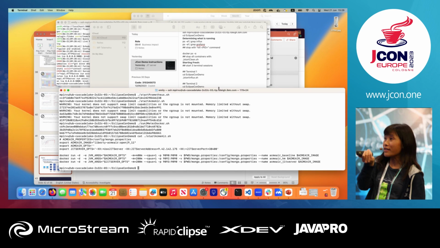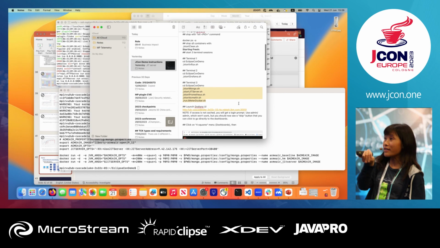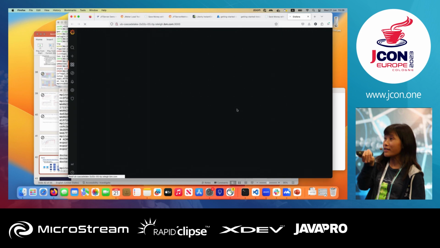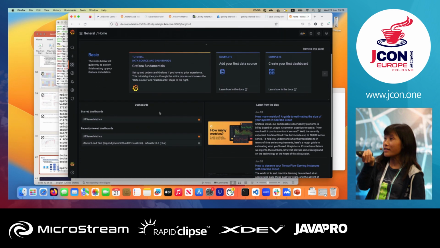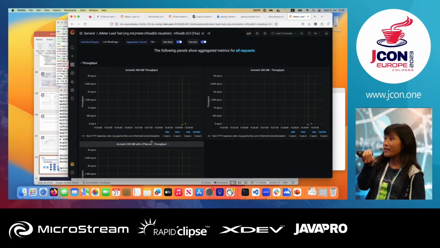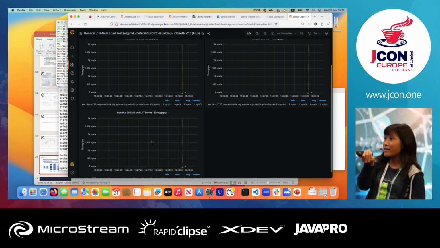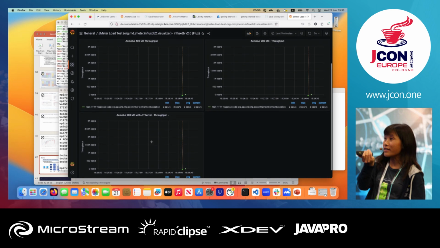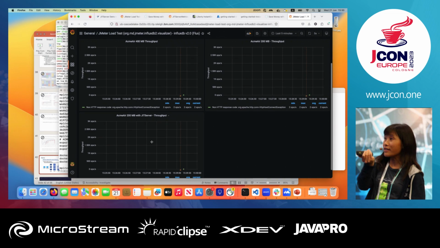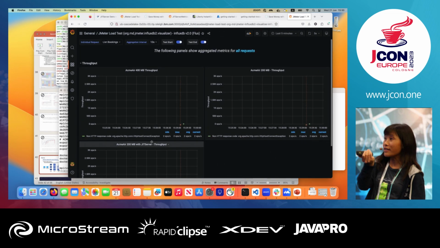Now let me go to the Grafana dashboard. Here, this one basically simulates how the throughput will grow over time.